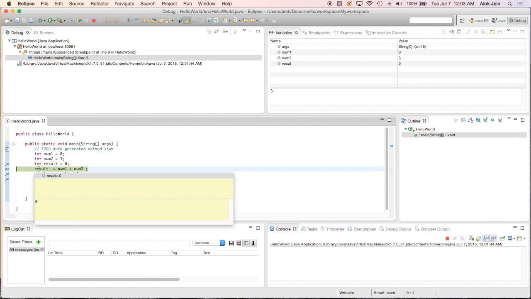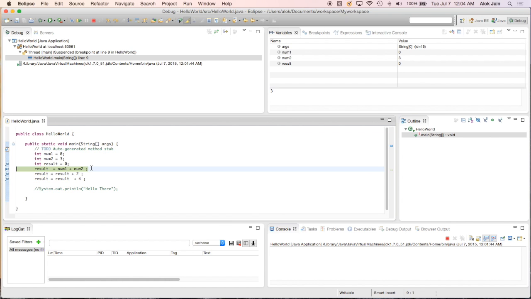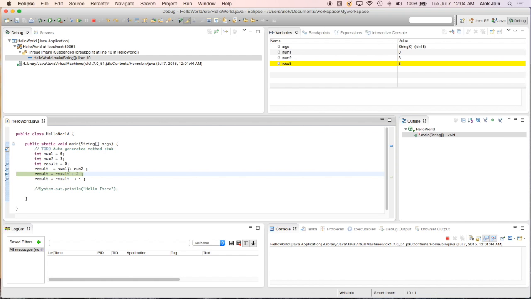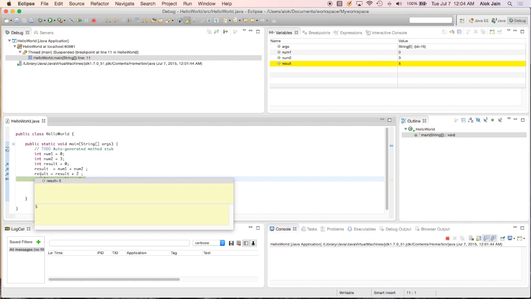Right now result is assigned 0 because this line has not executed. So let's execute this line by clicking step over once more, and now let's see what the result is here. See, result is 3, that is 3 plus 0, num1 and num2. You step one more, and now you see the result is 5 because 3 plus 2 is 5.